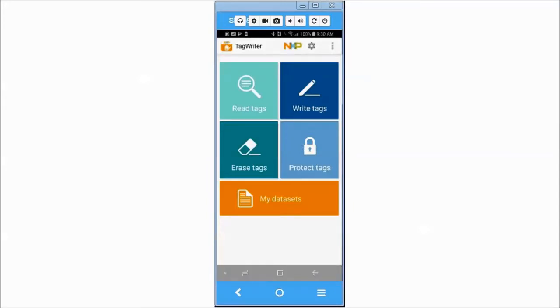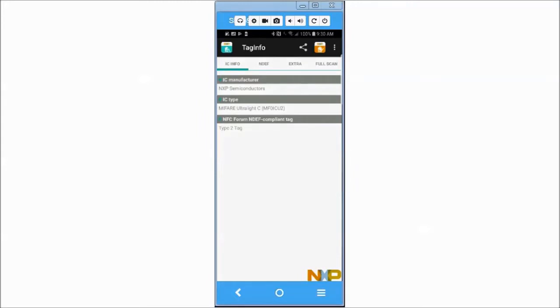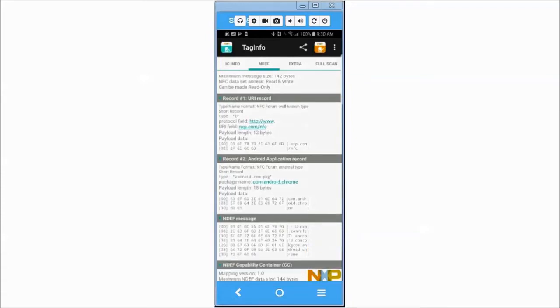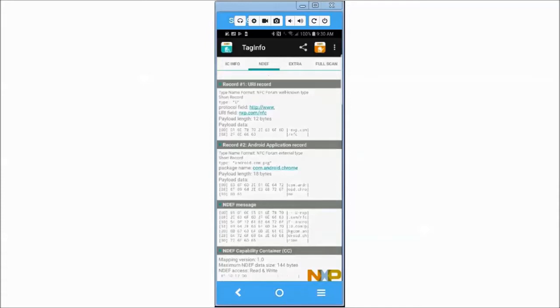Now let's use the tag info to see what it wrote in there. Again, when I pull up the app, it shows me from my last time I tapped it. So it's still an Ultralight C. I see on the NFC Forum NDEF, the last part here, it shows type 2 tag. And if I go NDEF, what did it write in there? Well, the first record is the website that I want to go to, which is www.nxp.com/NFC. The next thing is, if I'd left it blank, it would have then used the default web browser, but I'm forcing it to use Chrome. And then lastly, the capability container, that's where I could use, with the special software, write in data to tell it how many times I've used it or how many times I've accessed it.